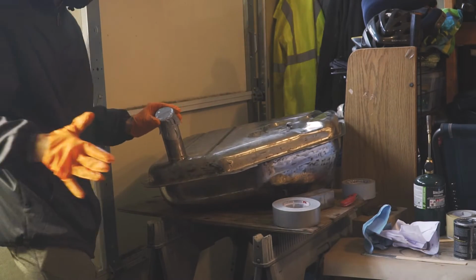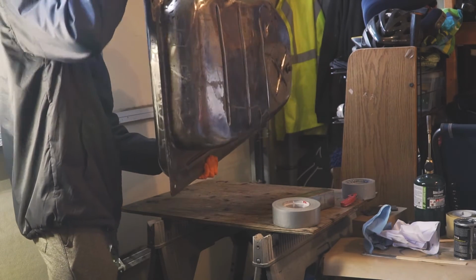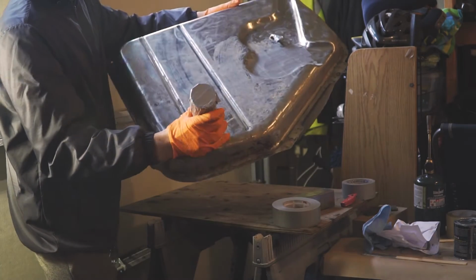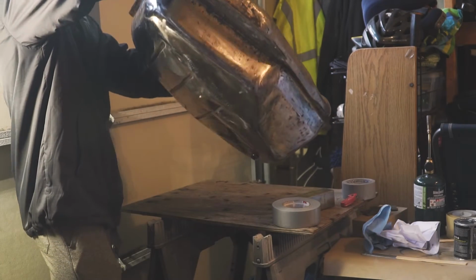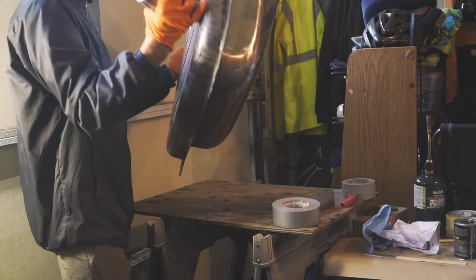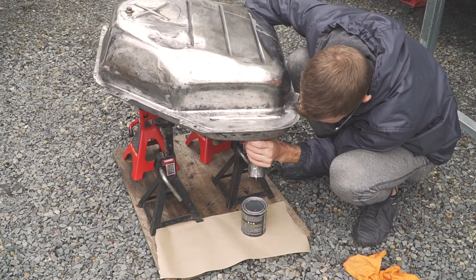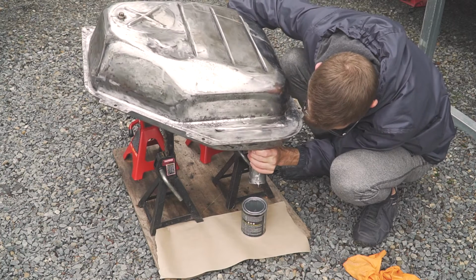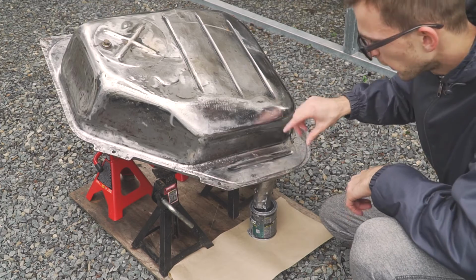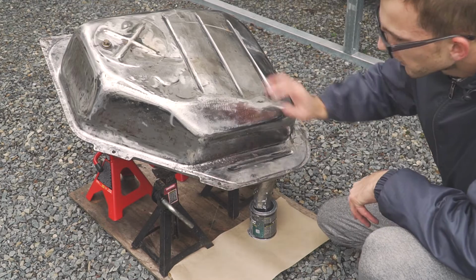Alright, this is the most important part. So we're going to roll the tank with the sealer and make sure all the surfaces get coated. So I'm going to spend a lot of time doing this, just because I want everything to be coated. So I'm going to let this all drain out for about 30 minutes. Then I'm going to open up all the tape, let air circulate through there for about 4 days, and then we'll work on the outside of the tank.